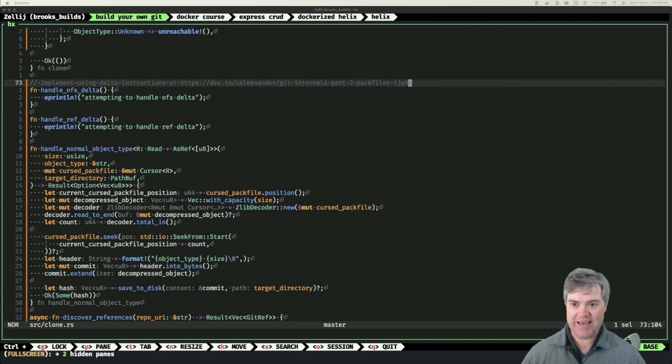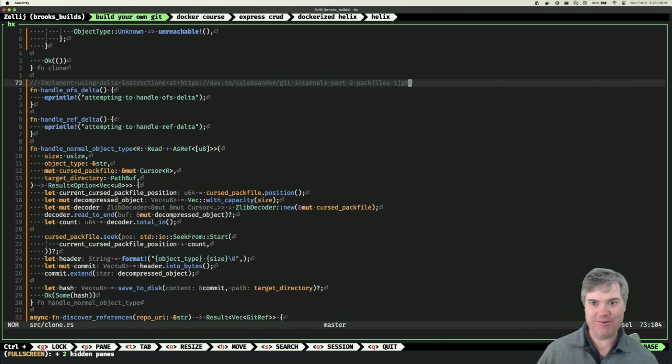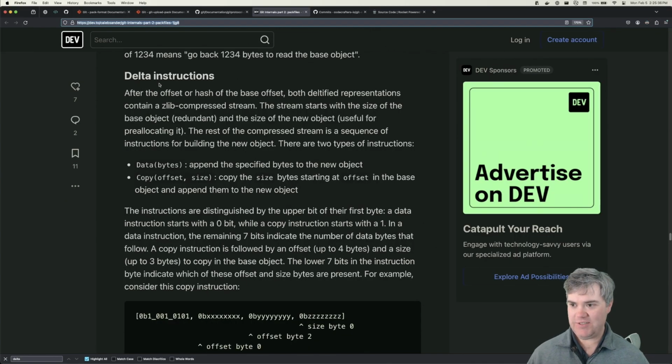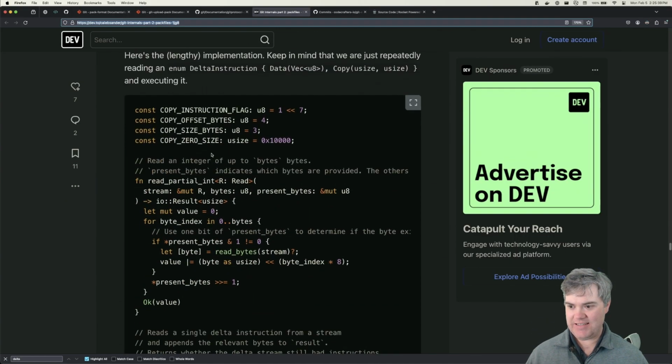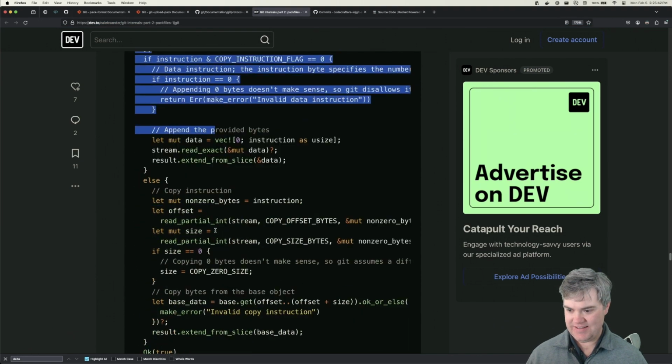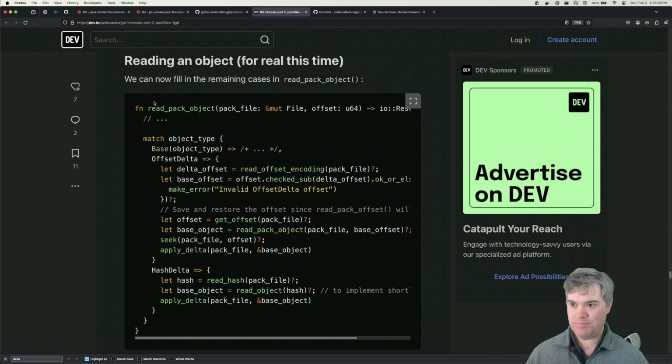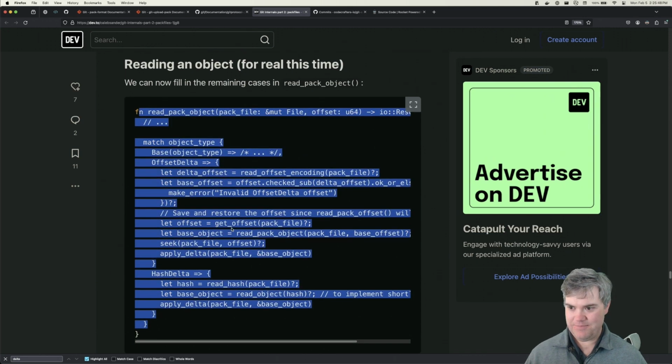I think we're going to end right before then because I don't know if my brain can handle the full going through, and this feels like a lot, and I think I should be fresh when we try to do this. So the plan is next week on Monday, I'm going to see this, and we're going to go through this. We're going to implement using the Delta instructions here. We'll come here and we'll see the Delta instructions, and we have to implement all of these and potentially all of this stuff, which is fun.